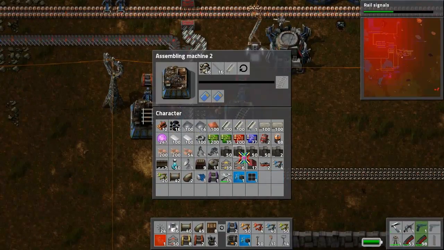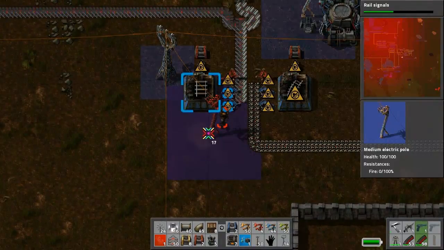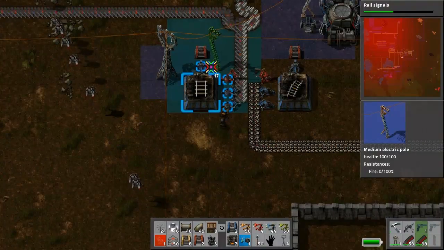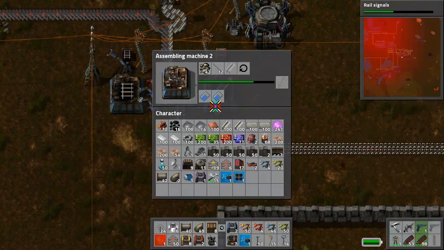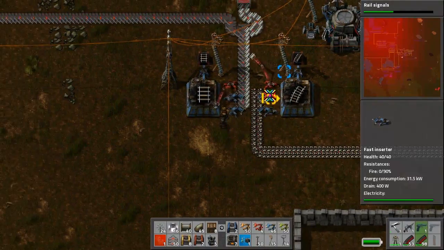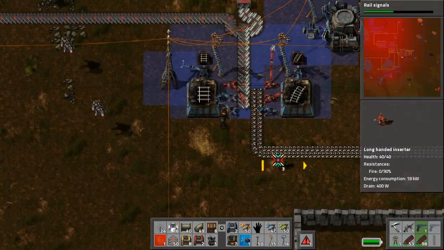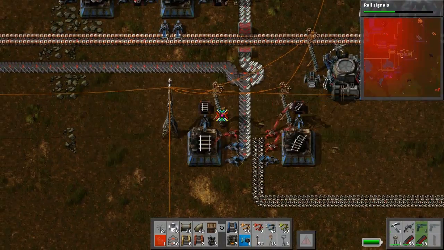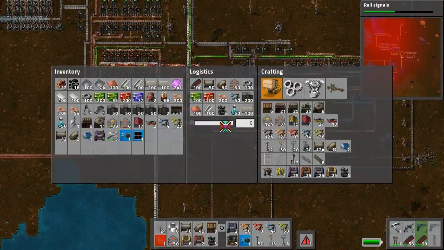You in there, you in there. There. I just need power. Those rail signals take a while. Yeah, so it doesn't really care about the stone. Actually, I should probably make you the water one. Yeah. And just make a lot of them. Cool. Be back for that later.